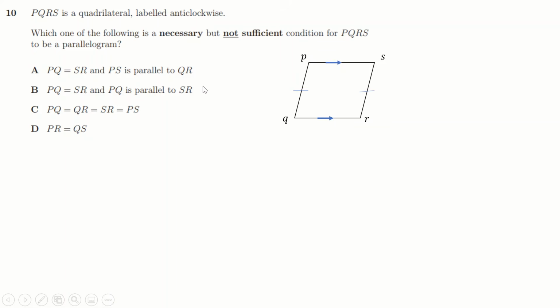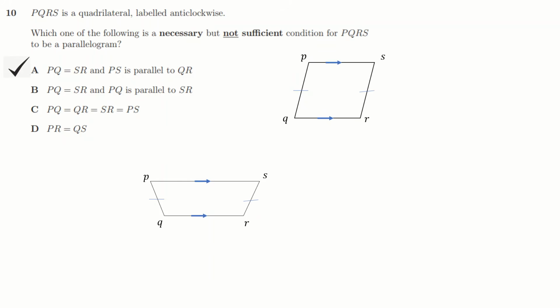Is it sufficient? Well, it's actually not, because I can just draw this, right? Where this side is the same as this. This is an isosceles trapezium. It's definitely not a parallelogram because that's not parallel to that. So these conditions are necessary for a parallelogram, right? Because they're part of what makes a parallelogram what it is, but they're not sufficient because you can just draw this with it if you want to.